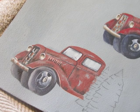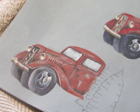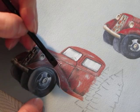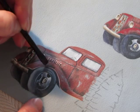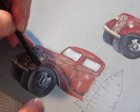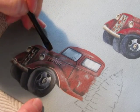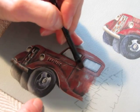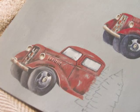You don't really have to worry about the roof of the truck, and actually the hood. A little bit of color on the hood, but it's going to be topped with some snow at the very end. So you can put a little bit on. So that's still with the charcoal gray.